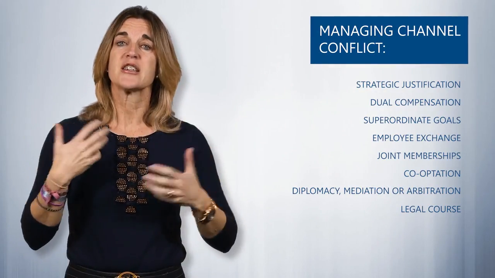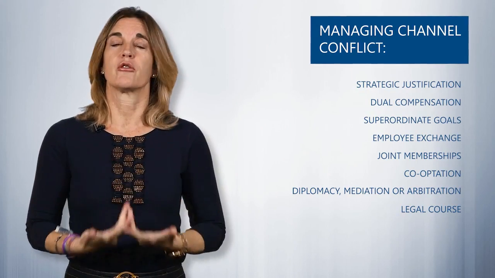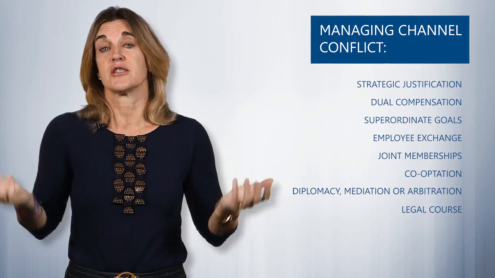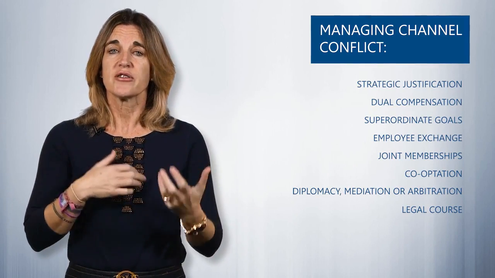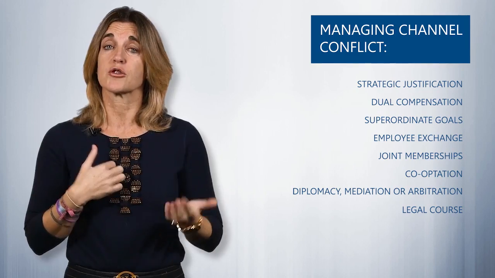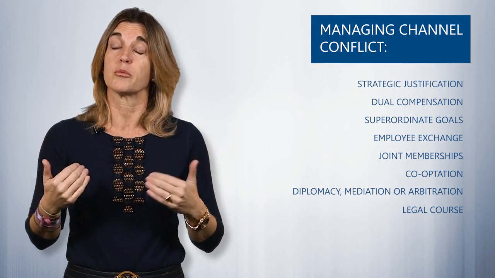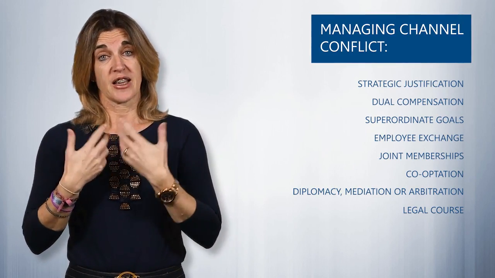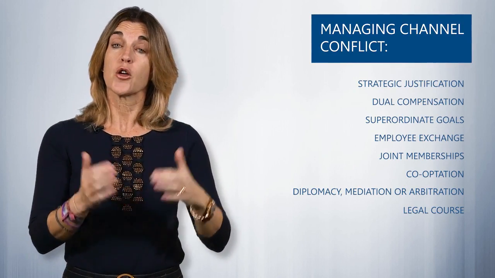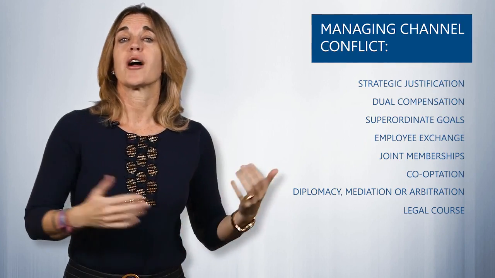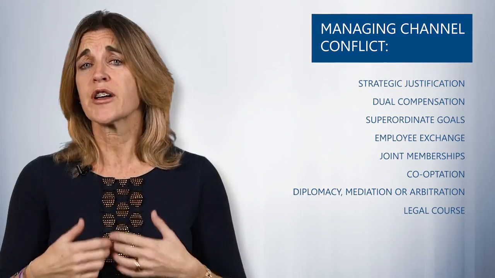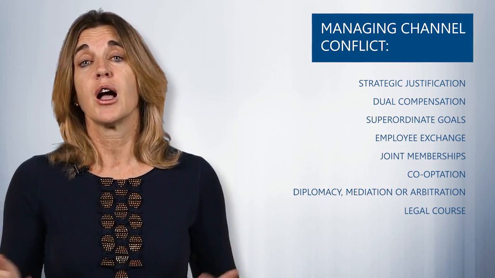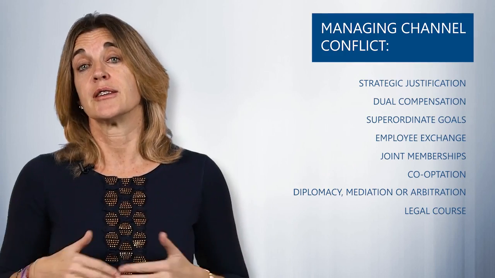So there are some mechanisms we can use to manage the conflict. I'm going to point out just some of them. For example, would be the strategic justification. You justify why to serve different segments. So then you may even develop different products. Or dual compensation. I pay the existing channel for the sales made through the new channel. Or can be an employee exchange. Or we can go into, for example, diplomacy, mediation, arbitration. And the last one, of course, should be the legal course.